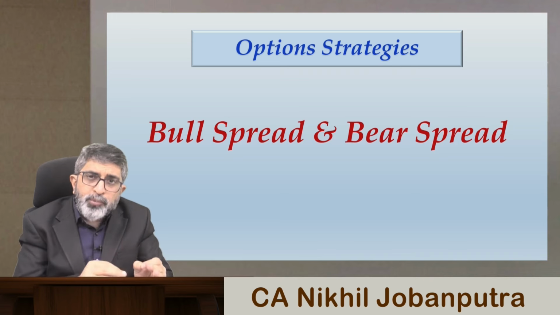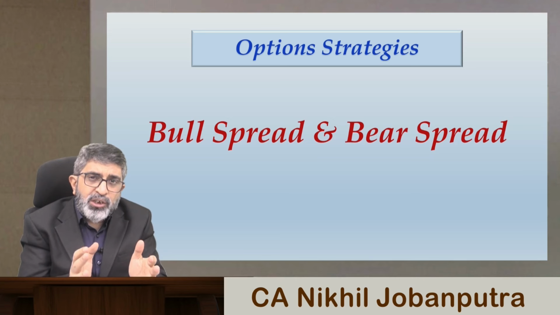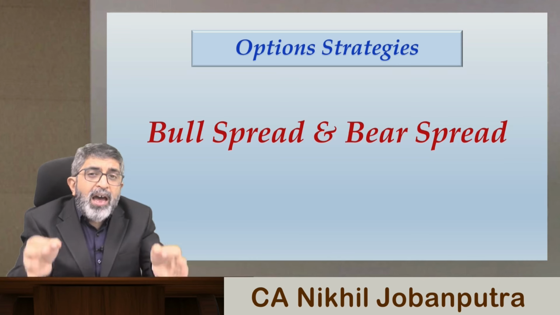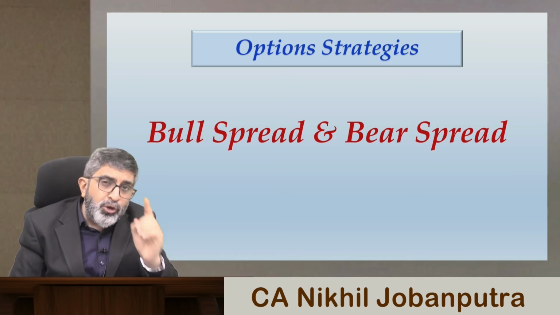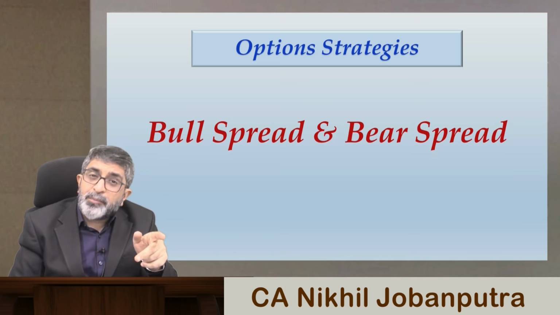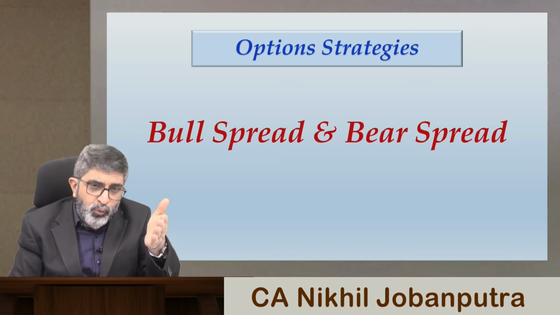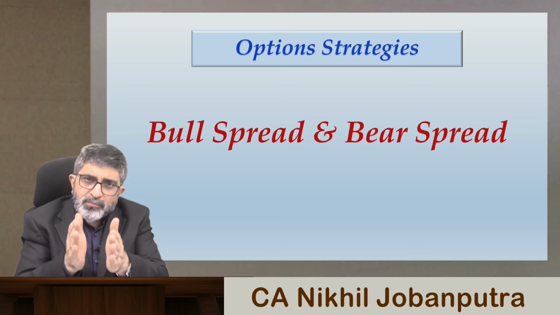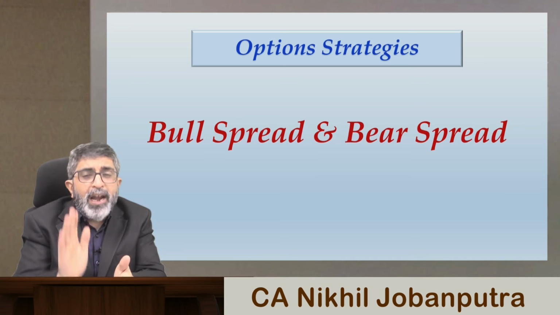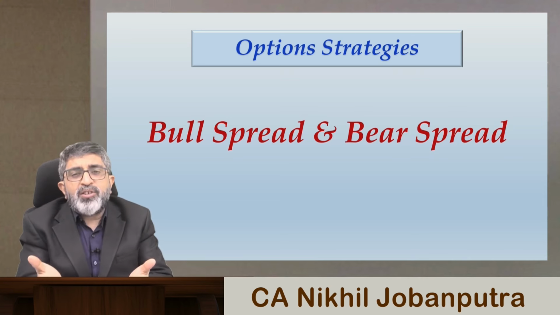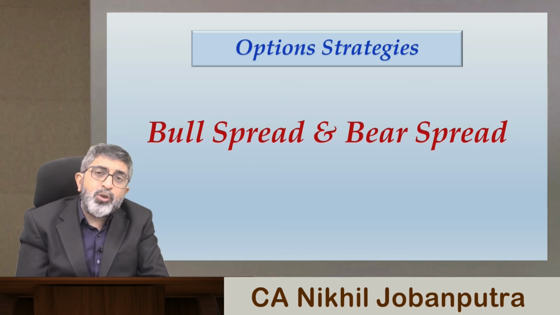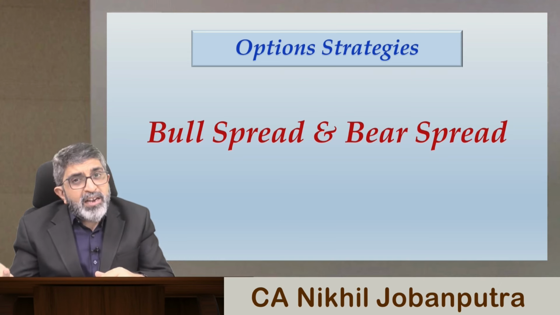You need to choose either call options or put options and then make a combination of holding a call and writing a call in such a way that both of these are exercisable at the same date, means the maturity date of the two options will be same, but the exercise price or the strike price of the two options will be different. So at one option you are becoming call holder, another option you are becoming call writer. Alternatively, you can create a combination of a long put and short put, means holding a put option against writing a put option. And again, the exercise date or the expiry or maturity date of the two options will be the same, but the exercise price will be different. Then it is a spread created using put option.